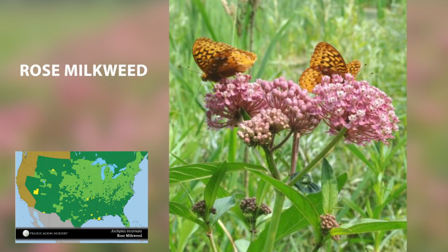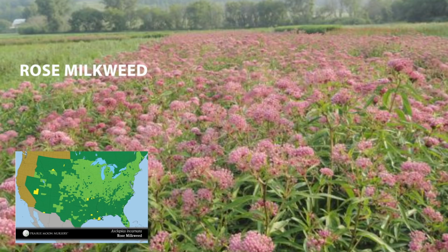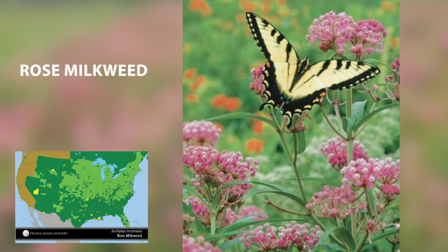One of the seed packets that I'm most excited about is something called the rose milkweed. It's also known as the swamp milkweed, and it's just gorgeous. Some people call it a red milkweed or even a marsh milkweed. It smells like vanilla. So beautiful. It's also deer resistant, and not only is this home to monarch butterflies, but swallowtail butterflies will also use it as well. So it's really, really great for butterflies of all sizes and shapes.